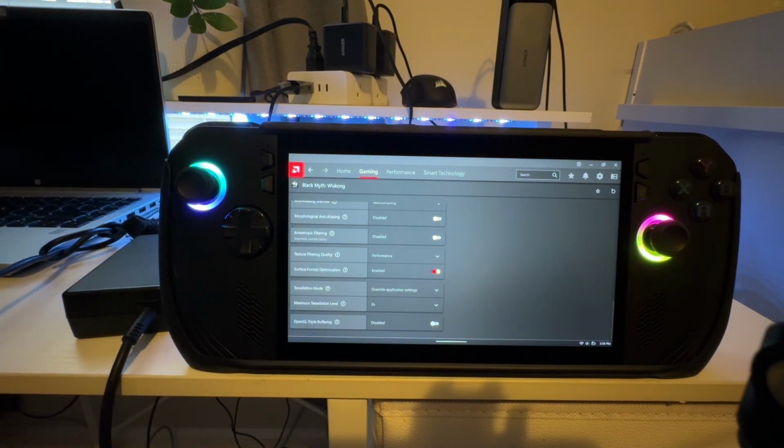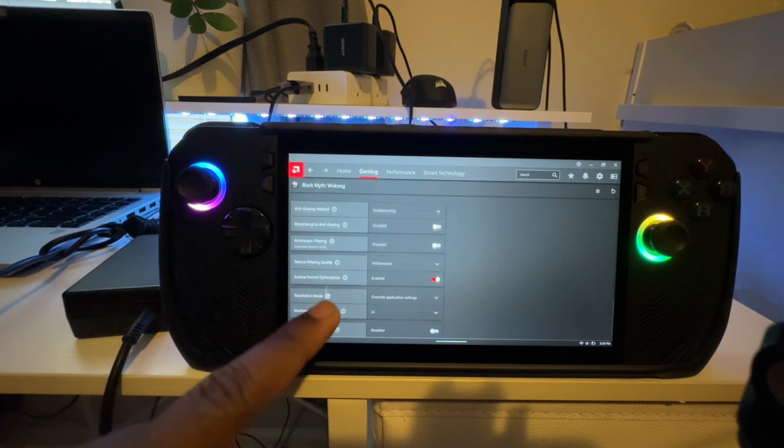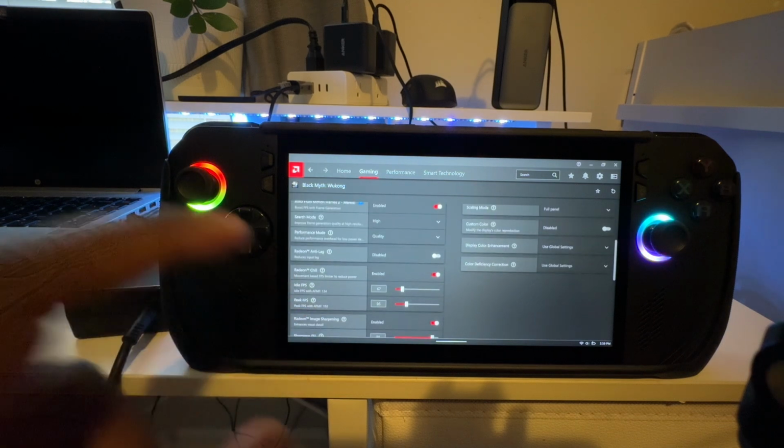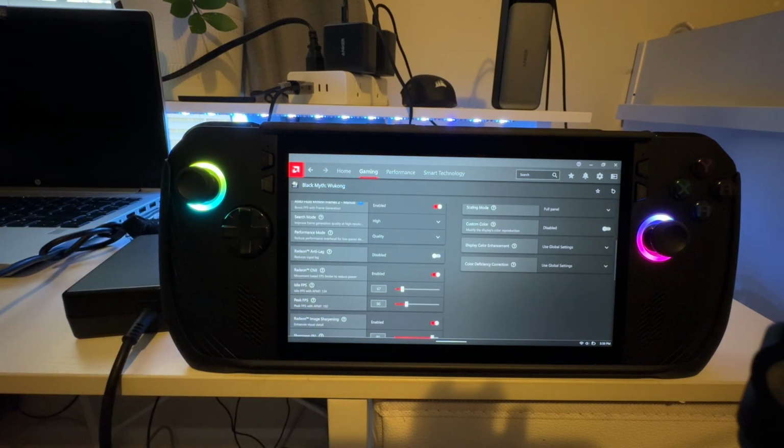But tessellation mode override is a feature that works hand in hand with the performance mode, if we go back up here. So it's just another push to give you better visual fidelity. That's all that really is.